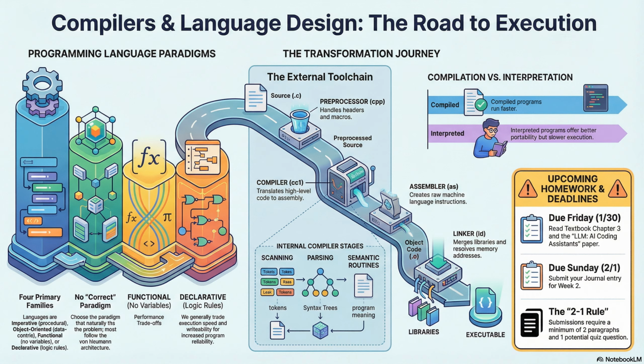That's all it is. It looks for lines starting with a hashtag, like #include, and it literally just grabs that file and pastes the text into your code. It doesn't know C, it just knows text. So my tiny program just became massive before the compiler even looks at it. Potentially, yeah. Then the baton gets passed to the actual compiler, cc1. This is the brain of the operation. It translates C into assembly language. But, and this is a key distinction, assembly isn't binary code yet.